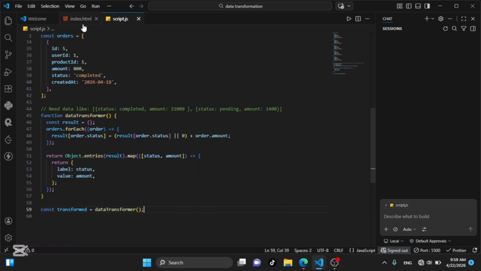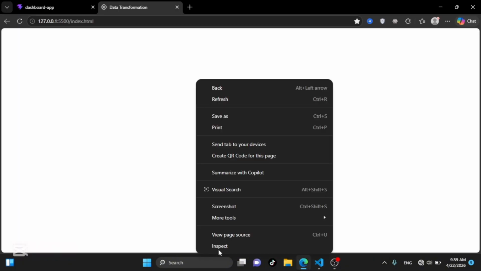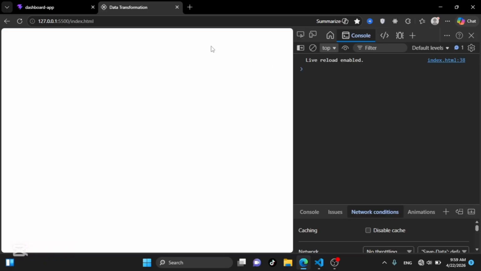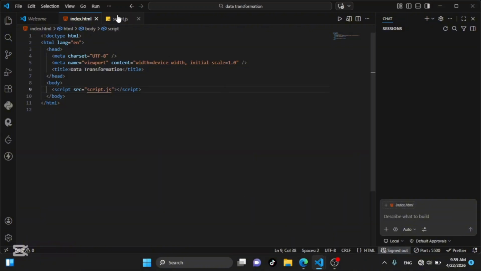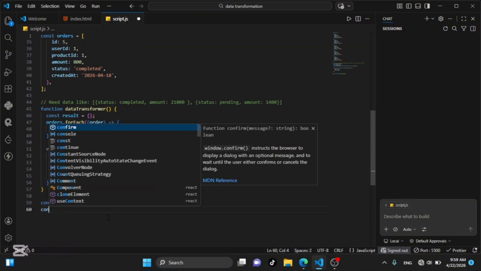Let's open our application with Live Server. Let's check in the console whether we are getting the data, and we are not getting it. So let's see what the problem is here. We are not console.logging it.